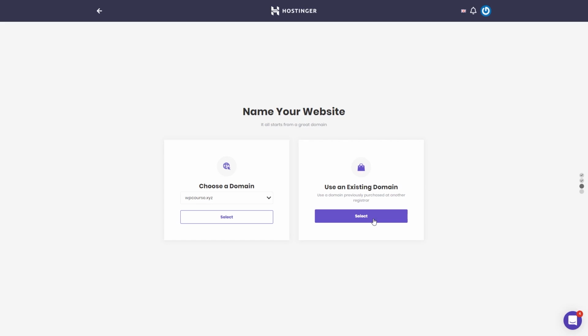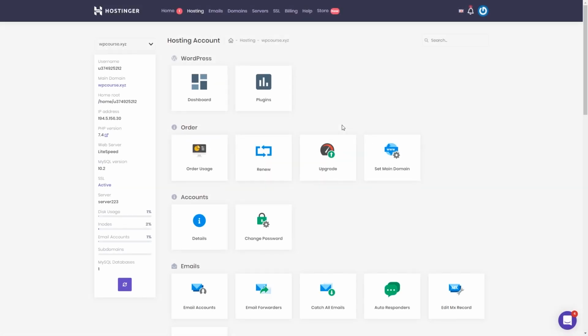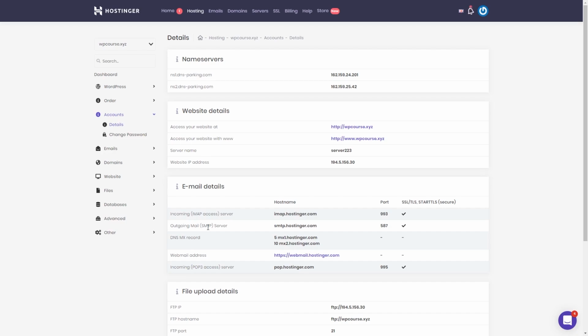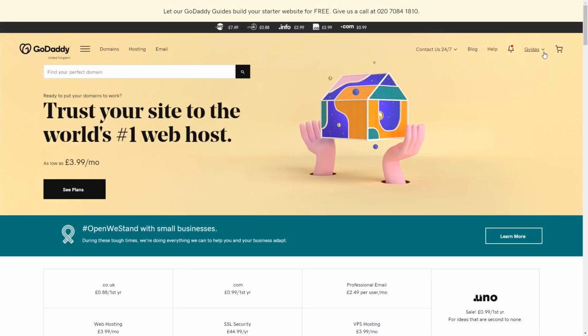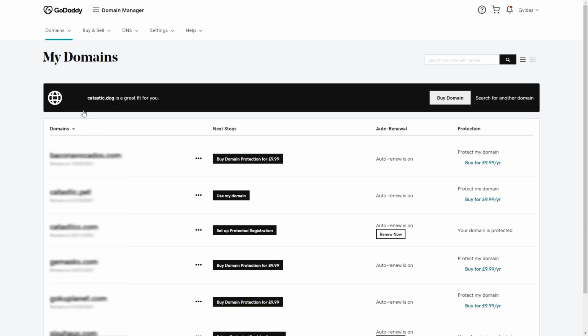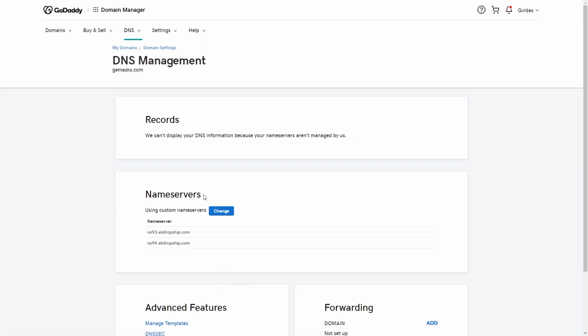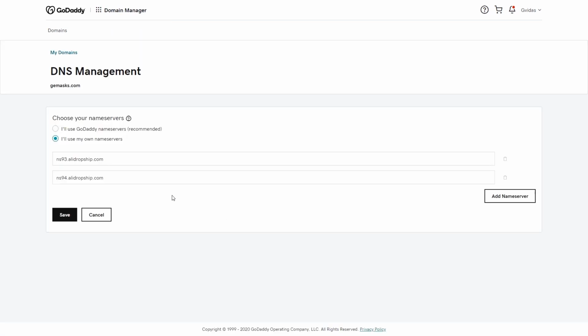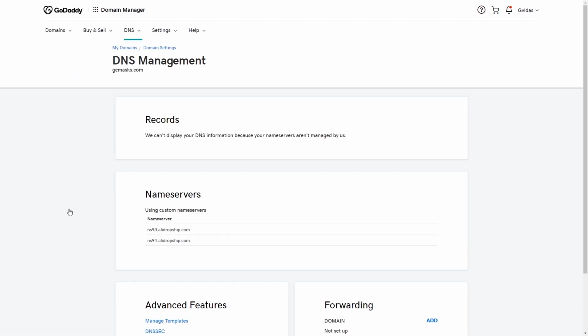So once you chose that option and the installation is complete, all you have to do is go to your Hostinger dashboard, to HPanel, and click on details. And in the very first section, you will see name servers. You want to copy these two name servers, and once you have done this, you should go to your GoDaddy account. Once you are here, go to your profile and select manage domains. In this section, just select your domain, click right here and select manage DNS. All you have to do right now is change name servers. So click change and paste the servers which we copied previously. Once you have done this, just click save. It can take up to 24 hours for these changes to work, but in most cases it doesn't take so long. And just like that, you can easily point your GoDaddy domain to Hostinger.